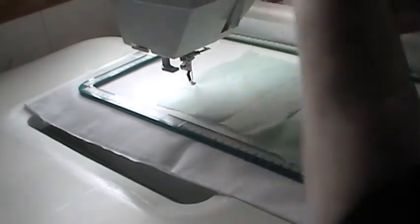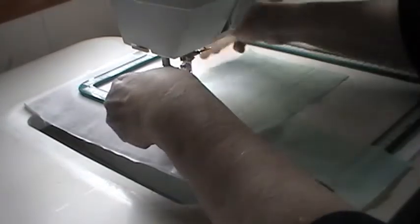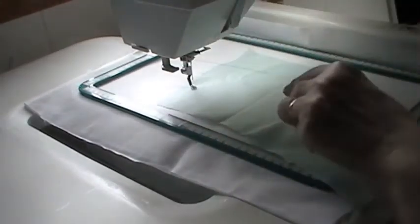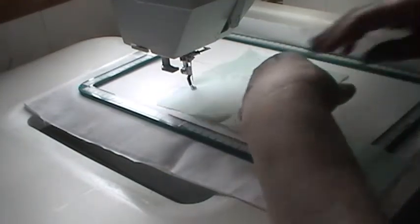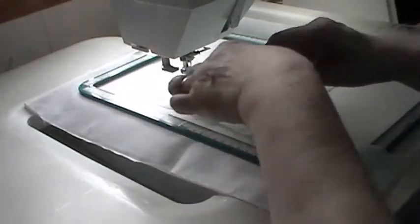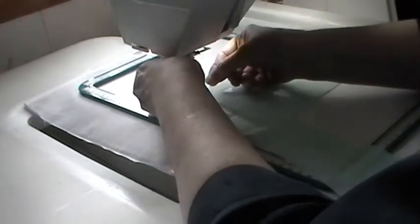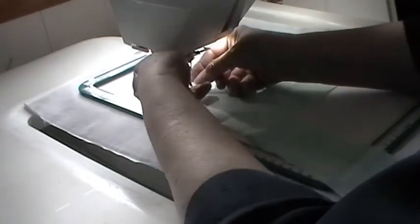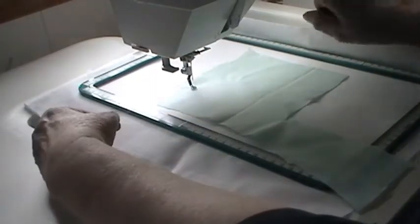And I'm just using a neutral color thread. It really doesn't matter what color thread I use for putting these down, because they're all going to get covered by a satin stitch at the end. So I can pretty much use the same neutral color and put everything down, and then at the end change to another color to sew things off.